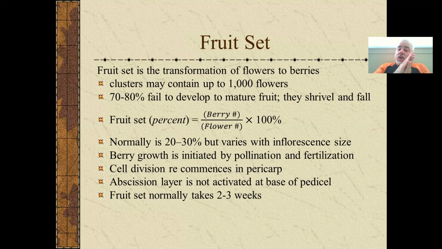If you do get fertilization in that flower, then that fertilization sends a signal to stop the development of the abscission layer. Those two layers of cells between the pedicel and the stem don't develop, and the flower stays affixed, and as it grows, it develops into a strong attachment point. So that's what we're talking about with the abscission layer.